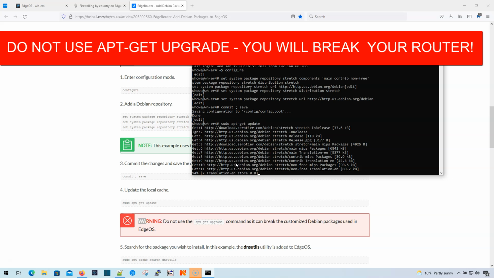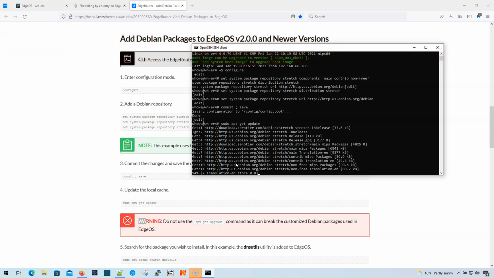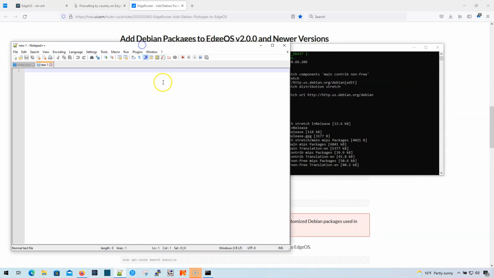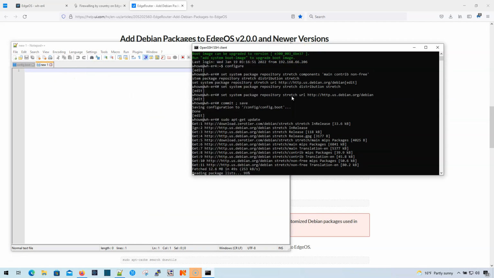And as soon as it does this, we're going to install wget, and then we are going to install nano, because Vi is built in, and I'm not a huge fan of Vi. I like nano. The other thing we're going to be using is Notepad++, and this is an EdgeRouter 4.